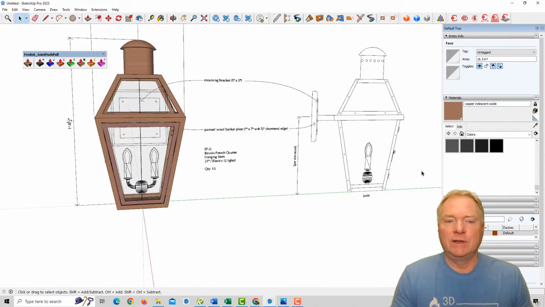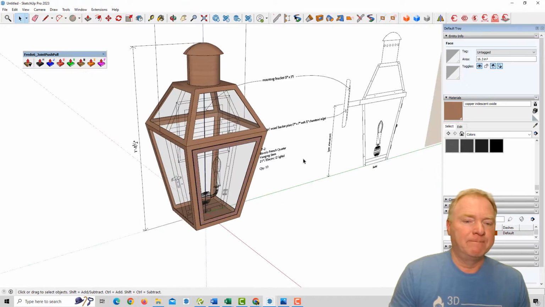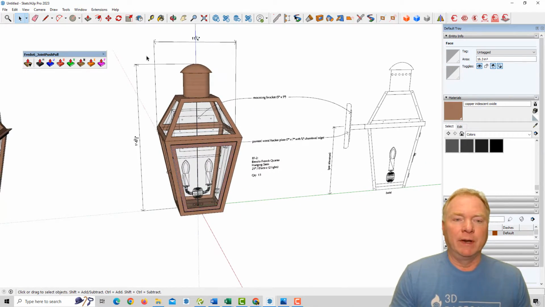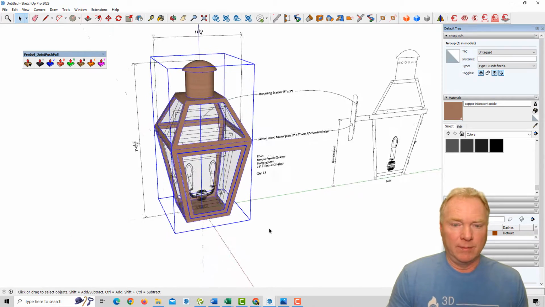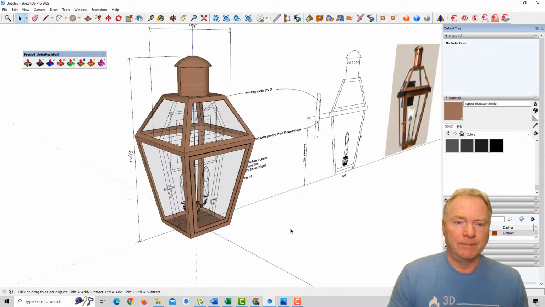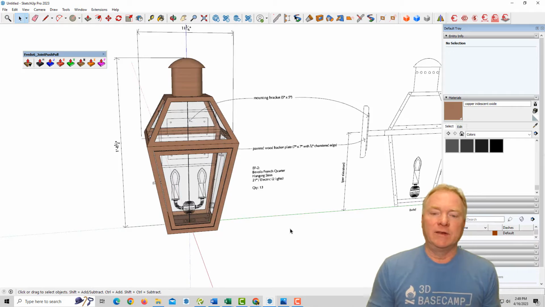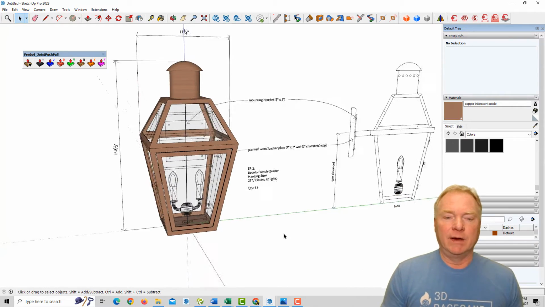I'm not going to go through and put hinges and all that kind of stuff on it, believe it or not. All right, so that's looking pretty good. I'm going to go ahead and group this whole thing here by hitting G. That's group on my shortcut, because I don't like sticky geometry. You can start making mistakes if you're not careful.